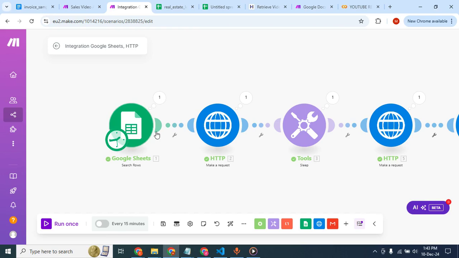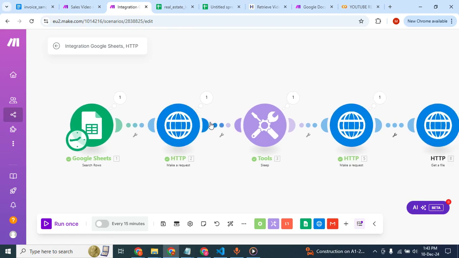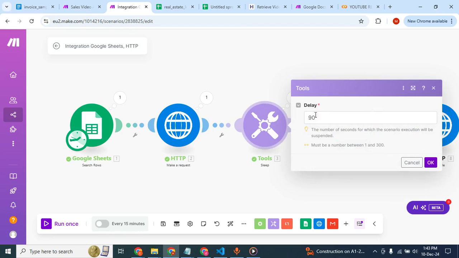Okay. So we are reading the leads details from the Google Sheet. This can be a CRM, but here I'm just using the Google Sheet, right? We are making a post request to HeyGen API to generate the videos, and then we are sleeping for some time. I'm using 90 seconds here, which is 1 minute and 30 seconds. Sometimes it might be more than this, sometimes it might be less than this.